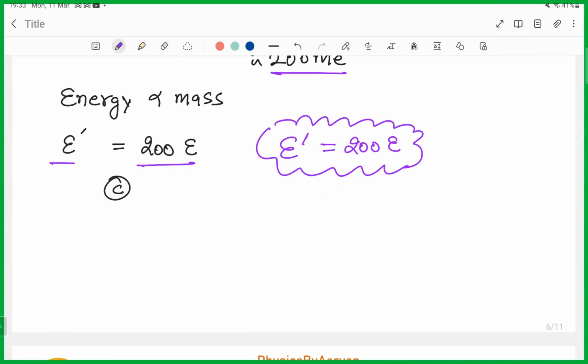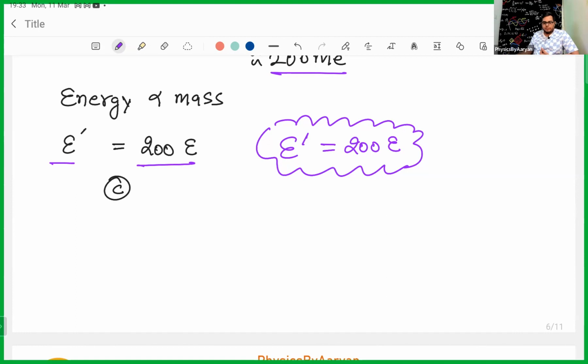Sir, is it the energy required to completely remove the electron from the atom? Yeah, energy required to completely remove the electron from the atom. Okay. Is he correct? But there are more than one electron in the atom, right, sir? So maybe it may not be correct. Okay, so what do others say?